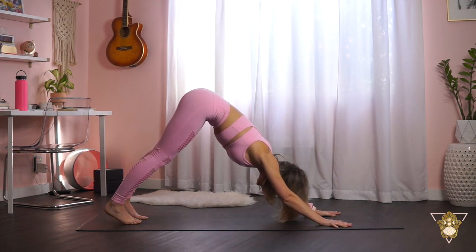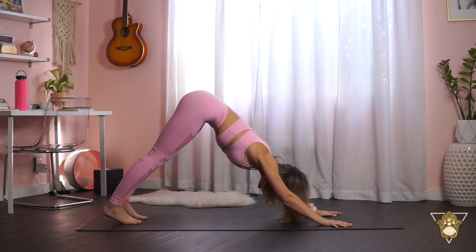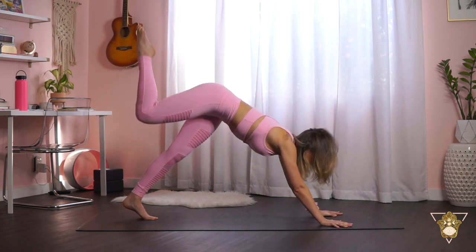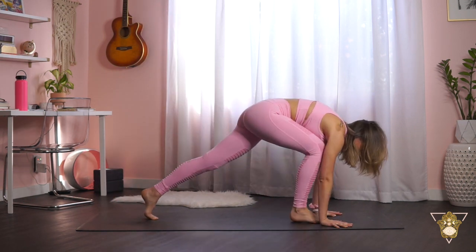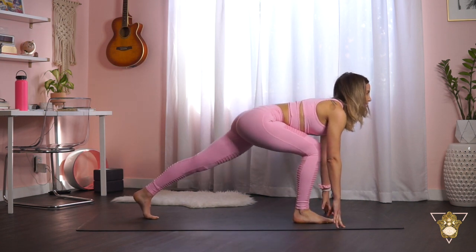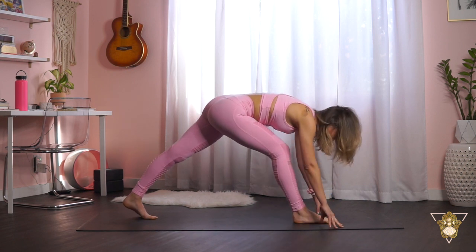Good, so now we're gonna run through that same sequence we just did, but one breath, one movement. Inhale, right leg lifts. Exhale, step the foot between the hands. Inhale, lead with the heart. Exhale, fold. Good, again, inhale, heart comes forward.